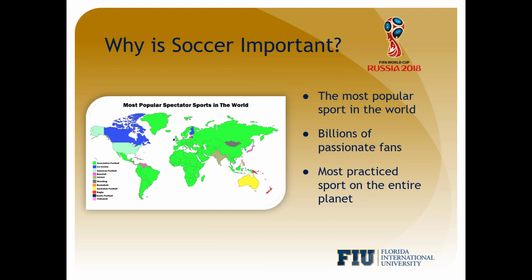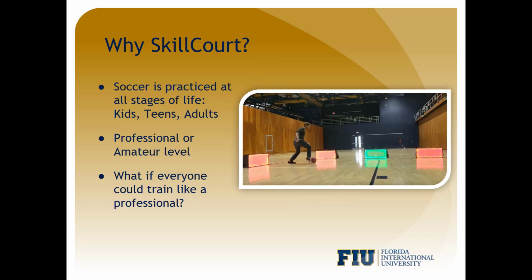So, as we all know, soccer is the most popular sport worldwide with a fan base of about 4 billion people. However, not everyone is the perfect soccer player, which is why practicing is such an important aspect of the sport. This is why SkillCourt's goal is to provide users with the tools necessary to improve their soccer skills while also providing the user with data on their improvements at the end of each training session. This way, anyone can train like a professional regardless of age or level of expertise.